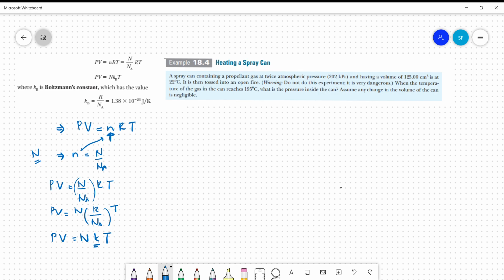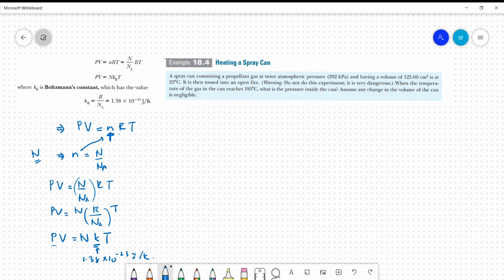The Boltzmann constant is there in your calculator. You boleh tengok nilai dia from your calculator. Basically, this value equals 1.38 times 10 to the power of negative 23 joule per Kelvin. So this is the Boltzmann constant. Kita ada dua bentuk: one, the ideal gas law in terms of number of moles, and the other, the ideal gas law in terms of number of molecules.